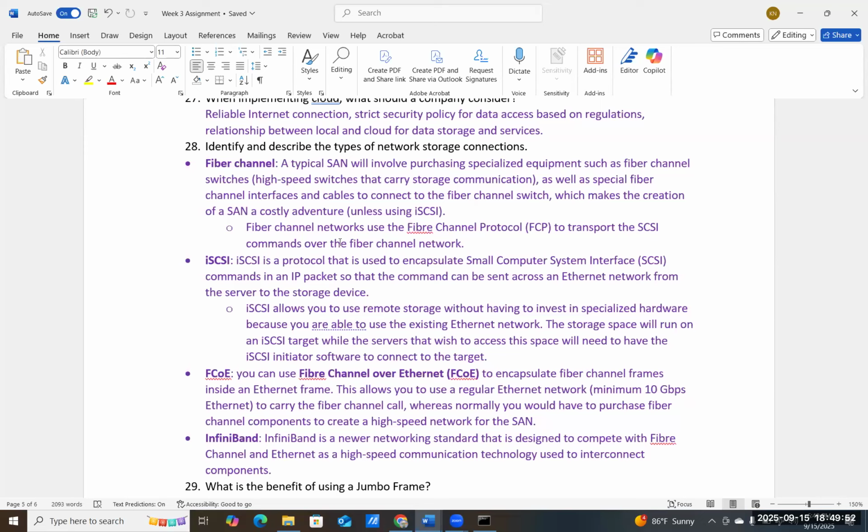Now, iSCSI. The way you say it is iSCSI. iSCSI is a protocol that originated from SCSI technology, okay? And this allows us to handle IP packet commands using Ethernet instead of fiber. So if you have storage devices or servers or even remote storage, say in the cloud, we can also integrate iSCSI into our technology, or use the technology provided with the iSCSI feature that allows you to connect over Ethernet.